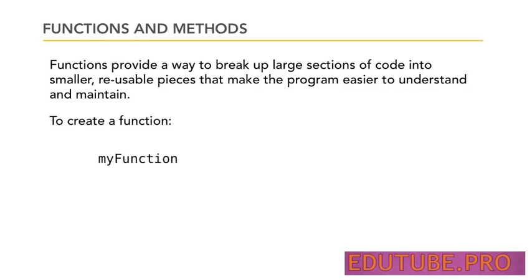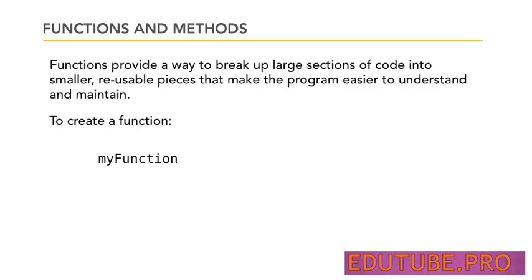To define a function, it's a pretty straightforward process. We start off by giving it a name. The function has to have a name, and you can use whatever uppercase, lowercase rules you want to use. In this case, I'm starting off with a lowercase letter, and I'm using what's called camel case. I'm capitalizing the interior words of the function, but that's up to you. You can use letters. You can't use special symbols like dollar signs or parentheses or anything like that. It's got to be alphanumeric. So here I have a function, and I've given it a name.